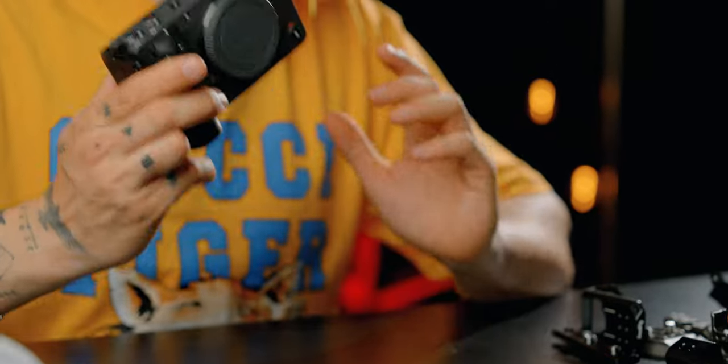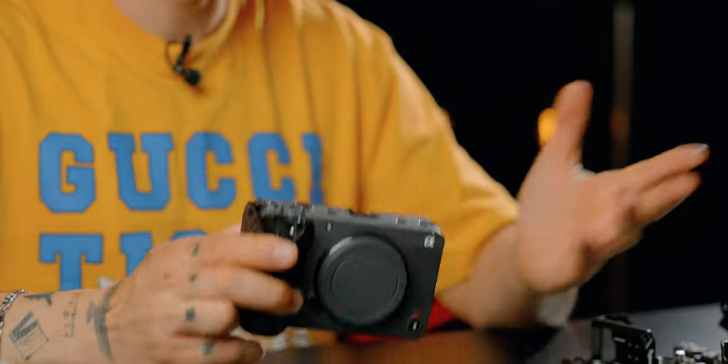What's going on filmmakers, I'm Alexander Don and today I want to transform my Sony FX30 into a big cinema rig. The reason I'm doing this is because I shoot a lot of commercials where I have a ton of crew with me and this camera needs some rigging. I have a ton of stuff here on my table and all of this is going to go on the camera — I'm really curious how it's going to go, it's my first time trying to rig this camera at this level.